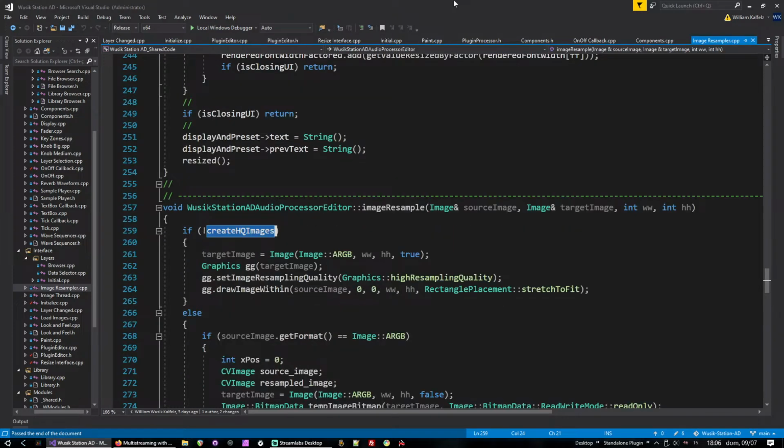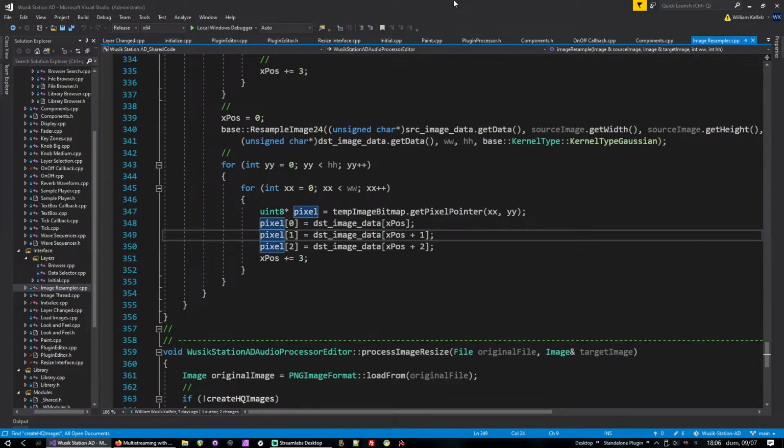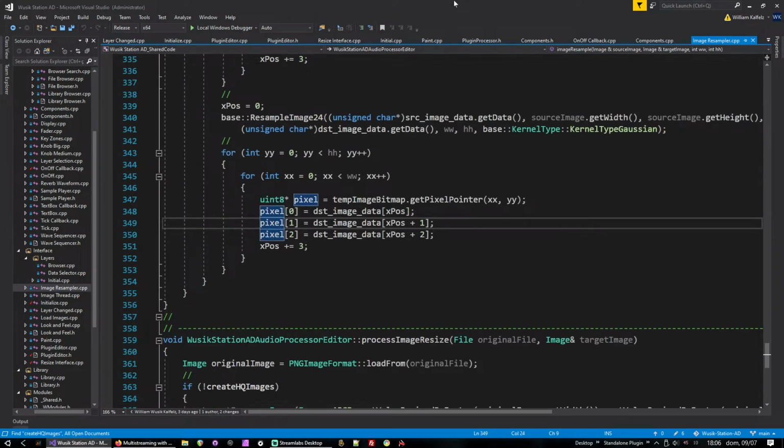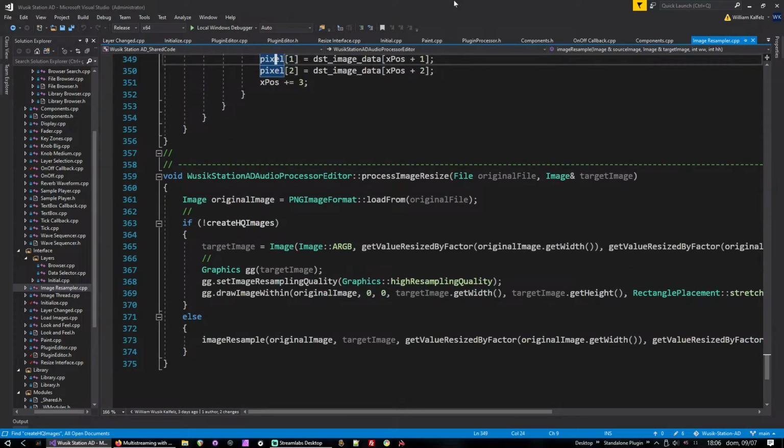Okay, I have to first create this one here, process image resize, the file and the target image.